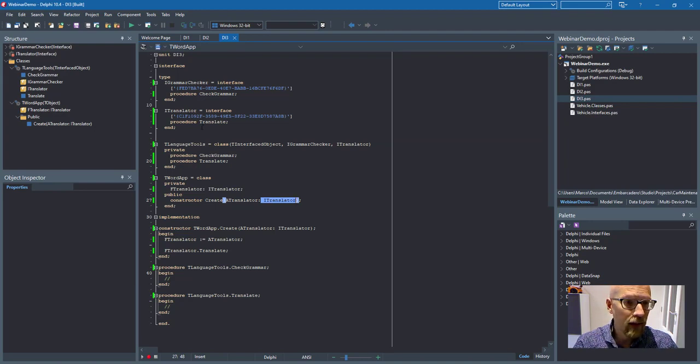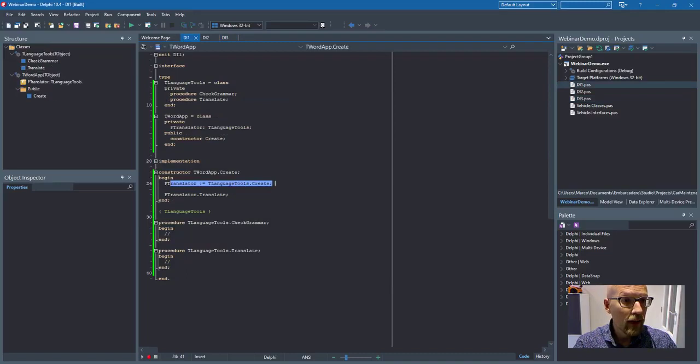So this is just a very brief example of what you can do with dependency injection and with interfaces. But if you do this throughout your development in Delphi, it will hugely improve the quality of your code and the flexibility of your code. Because now you can easily reuse any of these classes much better than when you have this tightly coupled code.